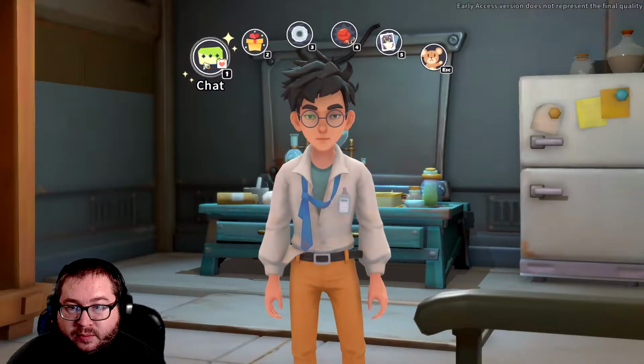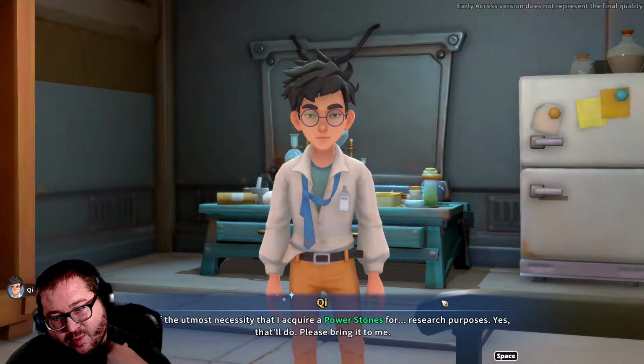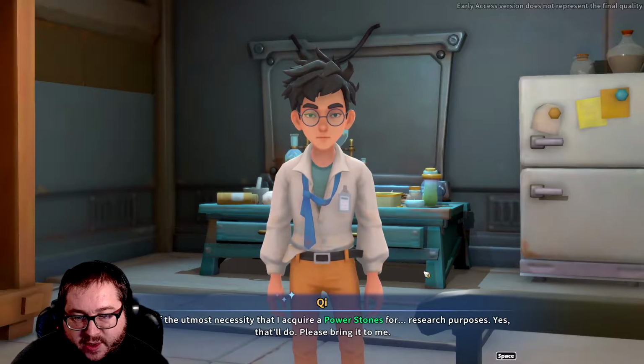Key? We meet again. It is of the utmost importance I acquire power stones for research purposes. Yes, I'll do. Bring it to me.